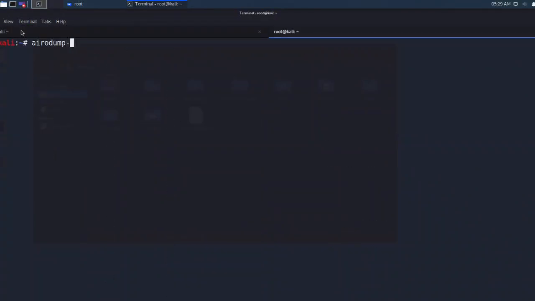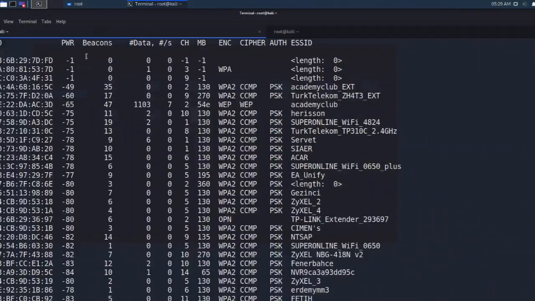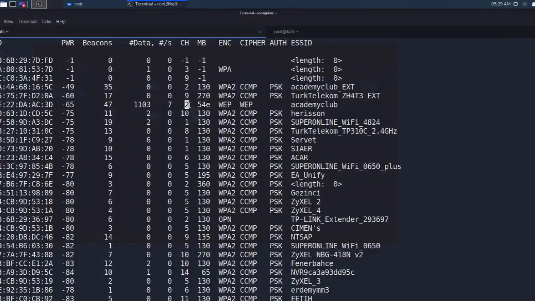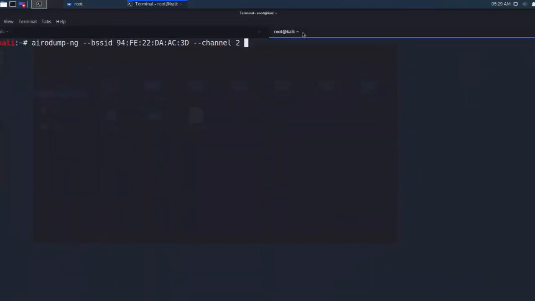As I said, I'm going to run airodump-ng over here, but this time I'm going to run this against this BSSID. So let me see the BSSID from here. Yep, here you go. This is our target network. So I'm going to copy this and come over here and paste it. So after the BSSID, if I want to, I can just come over here and see the channel. Yeah, it has been changed. Great. So I believe it was on 8, now it's on 2. So it's good that we have actually seen that. Now I'm going to write this by specifying --write.